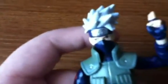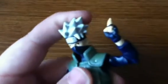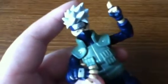The heads for Kakashi, that's the only thing that most reviews you'll see complain about. The heads are almost ridiculous to switch out. I can pull this head off real easily, but putting it in the other one is almost impossible, and then just imagining trying to get it out is ridiculous. It's cool having the other head, but as long as they keep this one on when you get it, I think this will be the coolest head in the process of putting it together. But it's your choice.